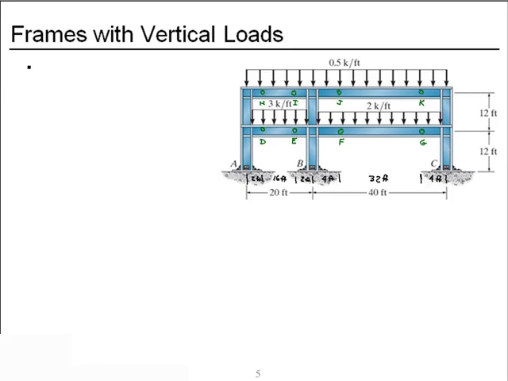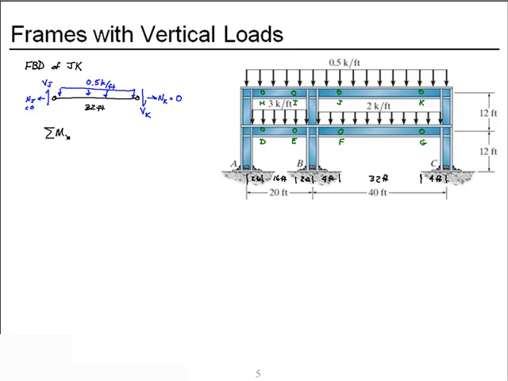Now let's draw a free body diagram of segment JK. That segment is 32 feet long. We have the shear at K, the normal at K, which by assumption number 2 is 0, the shear at J, and the normal at J, which we know to be 0. And we have our distributed load of 0.5 kips per foot.